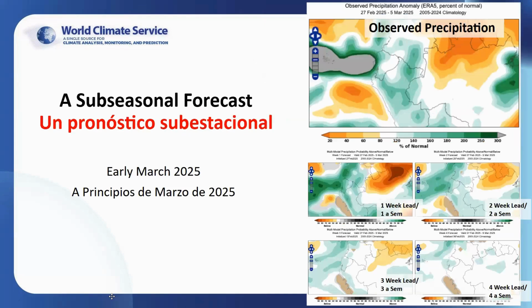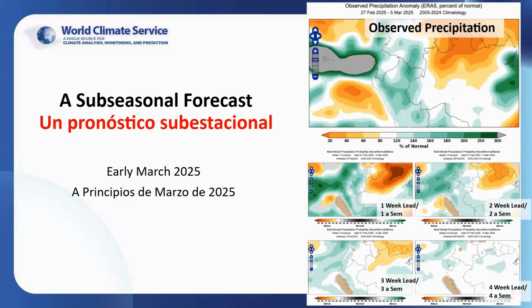So to start off, we're going to look at a subseasonal forecast. Unfortunately, in very early March, there was severe flooding in Ecuador. This is the observed situation that occurred from the 27th of February to the 5th of March. The key here is percent of normal precipitation. And we see right here on the coast of Ecuador, precipitation was off the charts. It was probably 1,000% of normal where it actually happened, and there was significant flooding. You can search Google News and you'll see the flooding events.